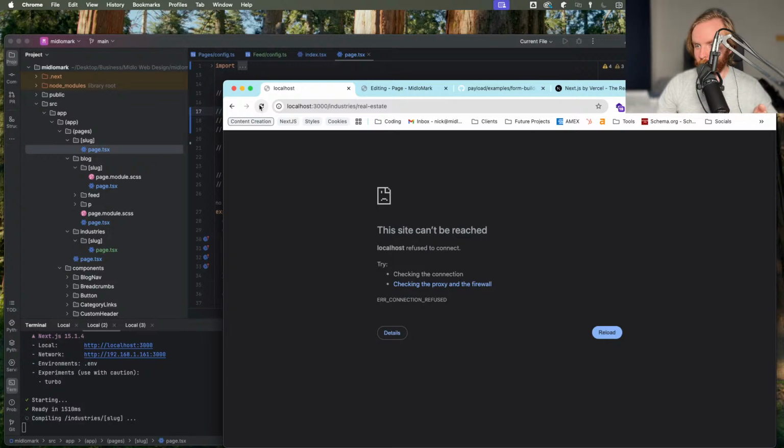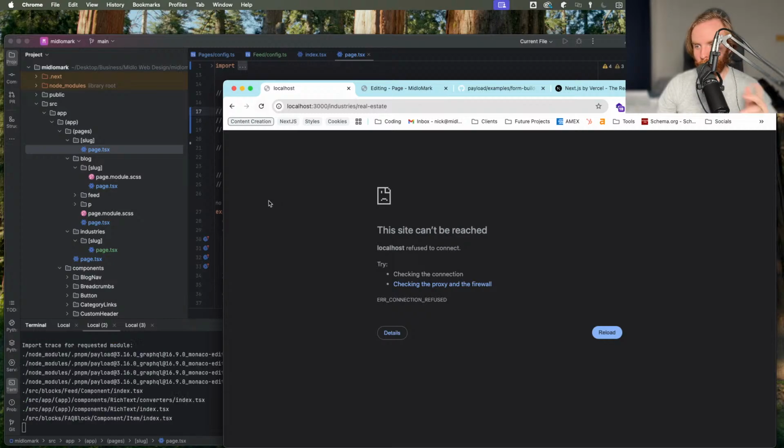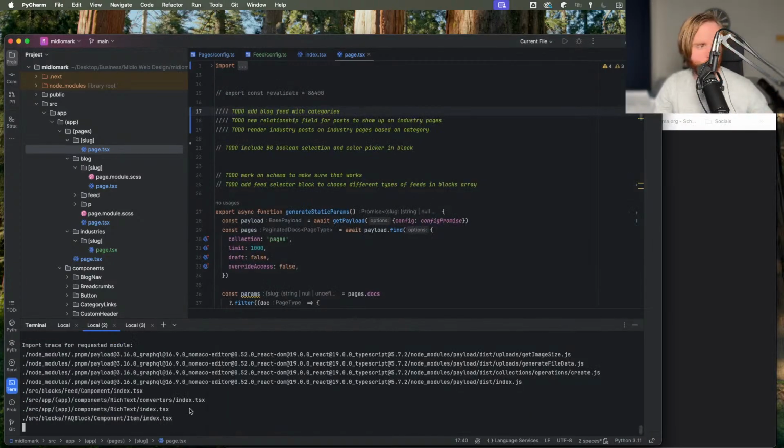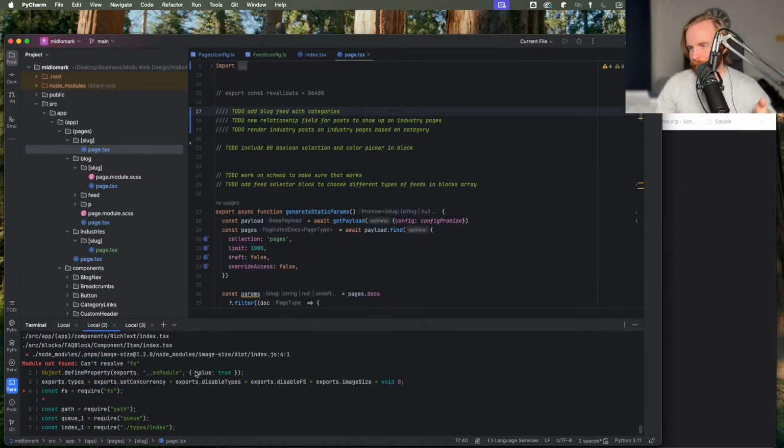So for example, I open this up. Well, it's compiling. Give it a second, but it's going to compile to this jumbled mess of errors.